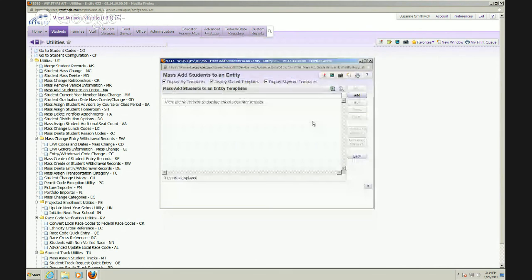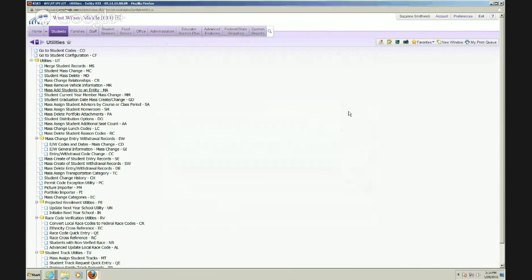And back again. But that's the utility that you would run, and it has to be run from the 8th grade because you'll send them to the high school. 6th grade because they're sending them to you. The high school can't run that to get the kids. Y'all have to do that for them because they can't do it. So that would be the same as what we have now that's mass assigning. Probably so, yeah. And I'm not gonna run through the template, but I do tell people when you're doing the mass add students to an entity, get the SkyDoc for it and walk you through step by step on that.